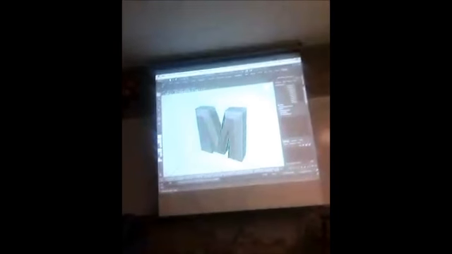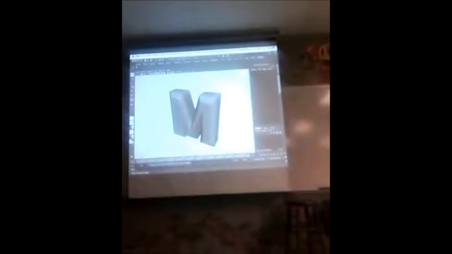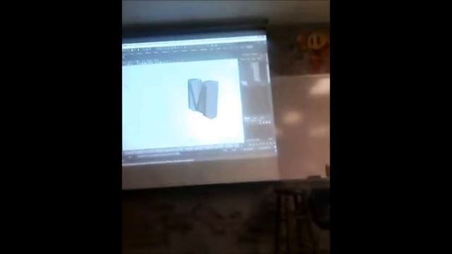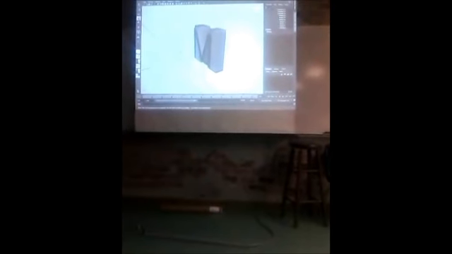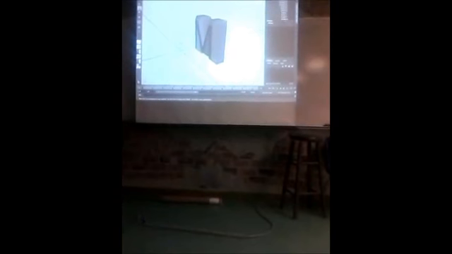Now, I can actually click on this letter and move it away, and you're going to notice that's still there. Okay? Why is that still there? Because it's a separate piece of geometry. You have the curve, then you have the shape. Okay? So cool. Now, what happens if you go in, and this is always fun, I love when kids freak out about this. What happens if I go in and I delete the curve?